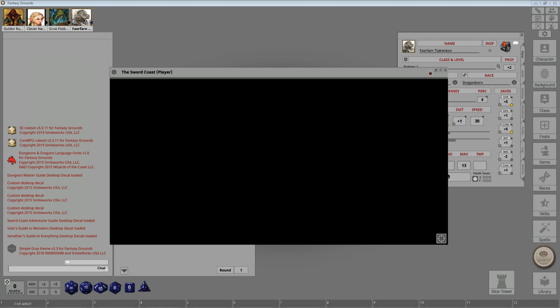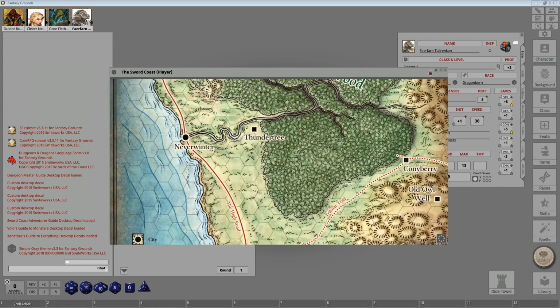All right, so if I grab, let's say, the token for Farron and drop him on here. Oh, come on. Is he on the map? He's not letting me drop him on the map. So world maps are now, it doesn't look like you can actually drop anything on this particular map. Might be just reference. But we'll get back to that when it comes to, oh, I know why. I'm an idiot. I could add that to here and then drop him onto there. There we go. Brain fart.